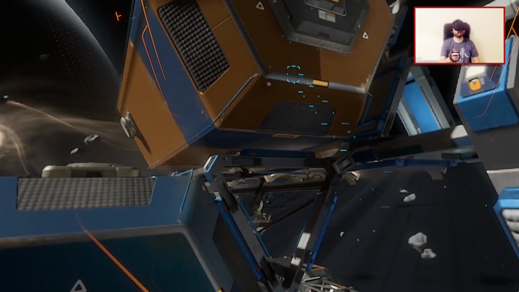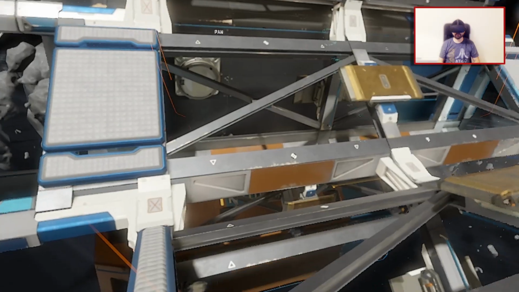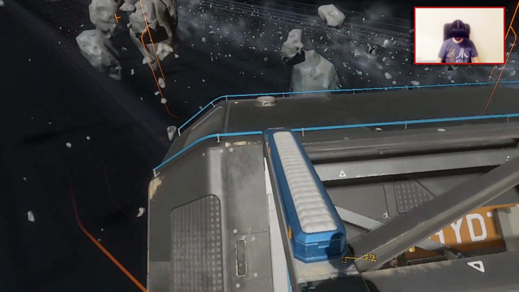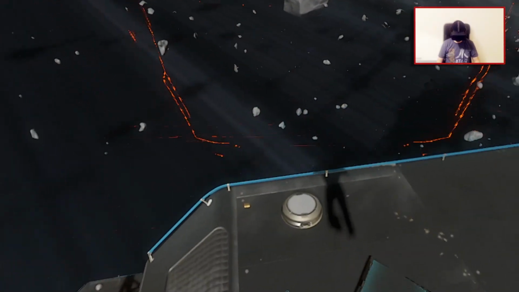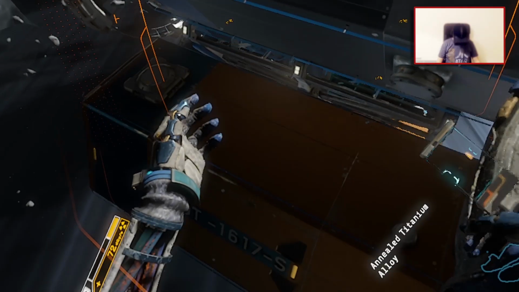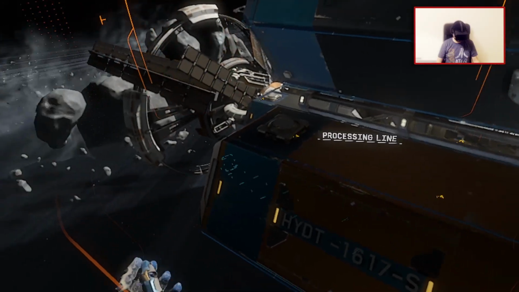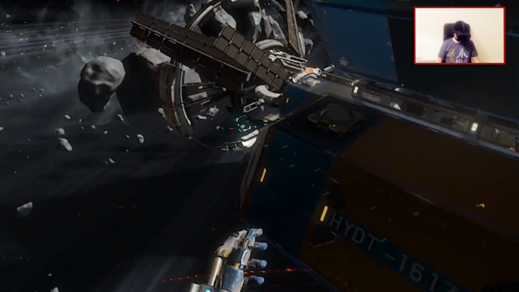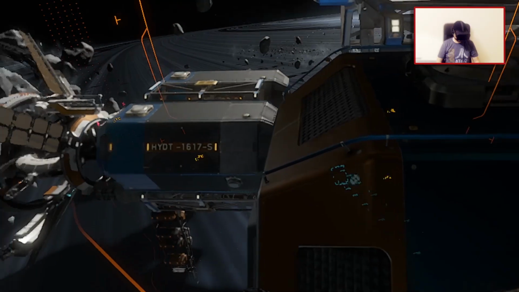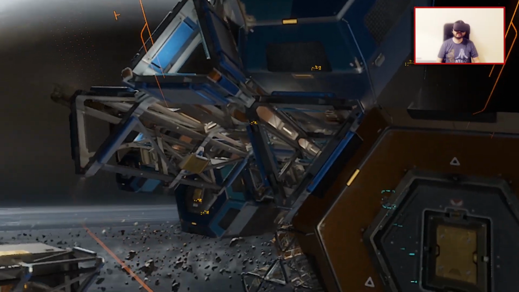Shields at 50%. 50%? Eu já estou quase voltando para a nave. PIN? O que é o PIN? Vamos descobrir. Ok, processing line. O que é aquilo ali? Shields at 30%. Tô quase voltando, não tô preocupado. Se voltar, tá de boa. Tem alguma coisa ali. Ah, primary dig side. Ah, quase vou morrer.